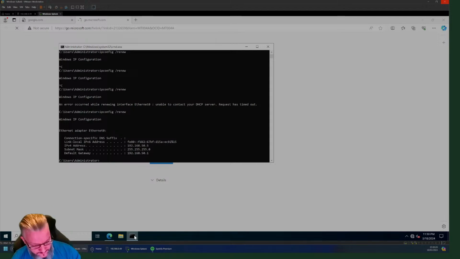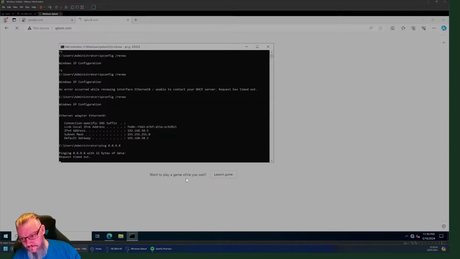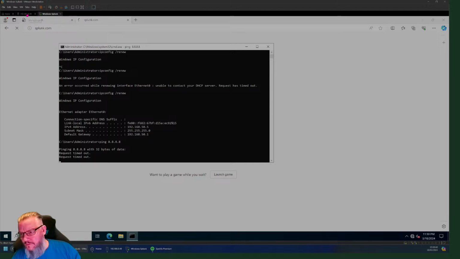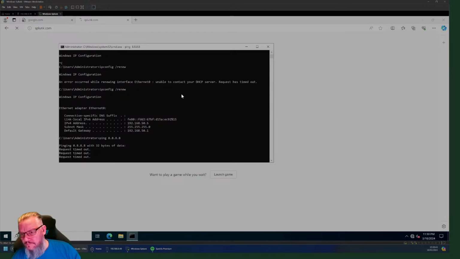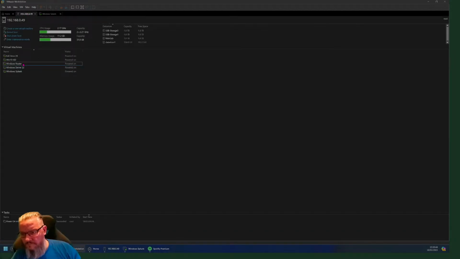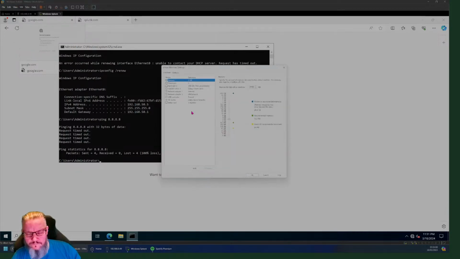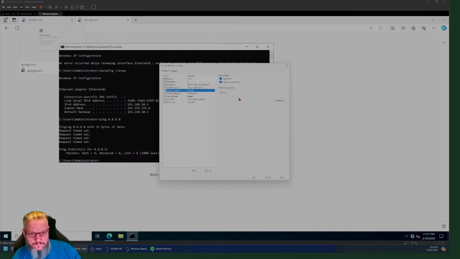I hate that Num Lock is off by default now. Yeah, that's definitely right.